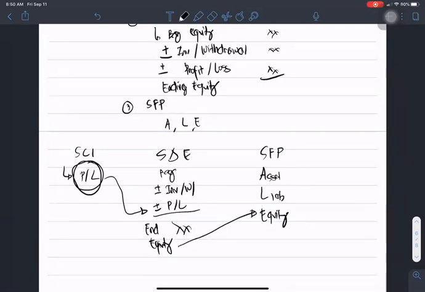So again, if we are to prepare financial statements out of the adjusted trial balance, we first place the items in your profit or loss, for income or expenses. And then those items computed as profit or loss will be forwarded to your statement of changes in equity as an item of profit or loss to get the ending equity. And then we go to your statement of financial position, which is composed of your assets, liabilities, and equity. The ending equity computed in the statement of changes in equity will be placed in equity. So again, in this subject, we will focus on these three main financial statements: comprehensive income, changes in equity, and statement of financial position.